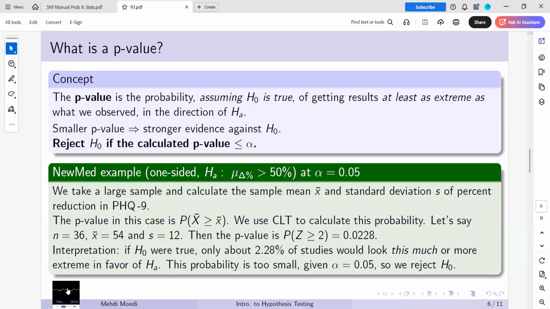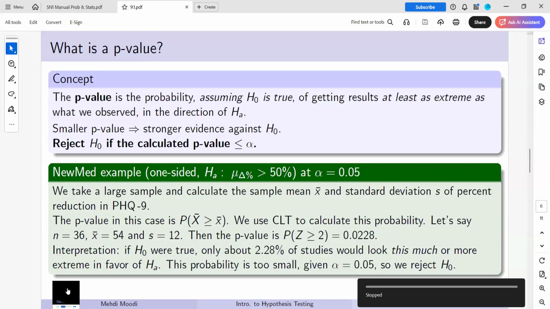To calculate p-value, first you assume that the null is true. P-value measures how weird your data is under the assumption that null is true. The smaller the p-value, the weirder your observations. So if p-value is too small, we would seriously doubt the assumption that null is true. In other words, we reject the null.